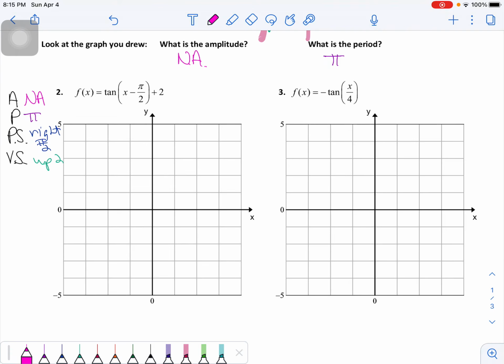So the normal tangent curve, you have 2 critical units to the left, 2 critical units to the right. So it would be pi over 4, pi over 2. So it's basically do half the period to the right, and then chop it in half, and then you're going to do half the period to the left of the y-axis. So negative pi over 2 and negative pi over 4. So negative pi over 2 and positive pi over 2 would get your vertical asymptotes.